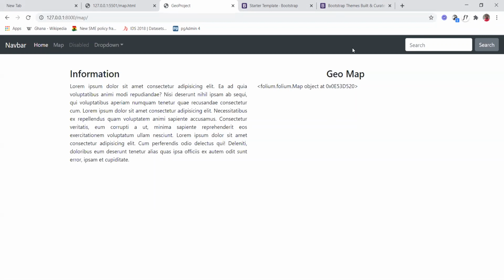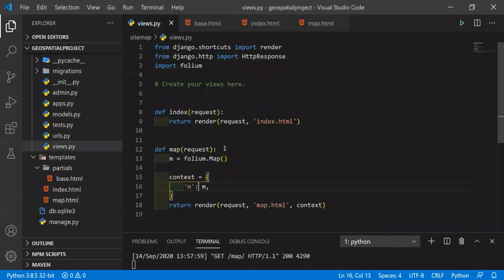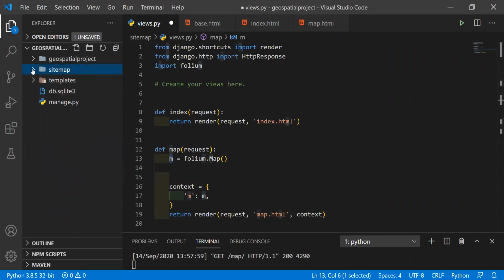Remember, we are not saving this, and we can't be saving this in our project. We can't do m.save over here and give it the name of the template and things like that. That's not going to work. So what we are going to do is we need to call in a function, and we are going to override this particular variable. And when I say override, it is not anything new.